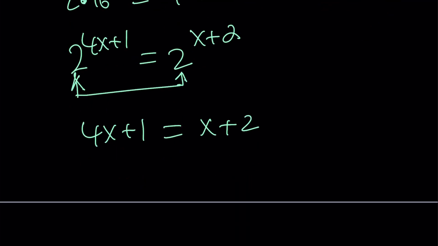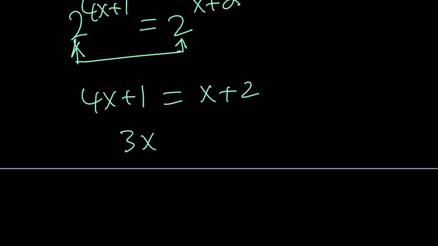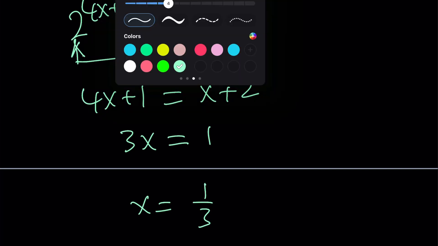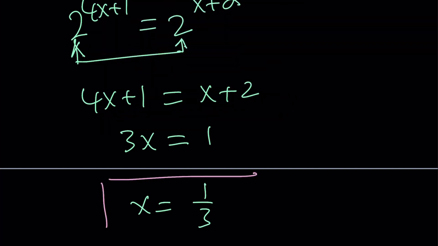I don't know if you were expecting to get this, but we get a fraction. 3x = 1. The answer is rational. I didn't plan it to be that way. I just kind of wrote the problem and then I solved it. Sometimes you write a problem before you solve it. And then I solved it and I realized, hey, this is not irrational or no logs are involved. But of course, you can write a problem that involves logs. And this brings us to the end of this video.